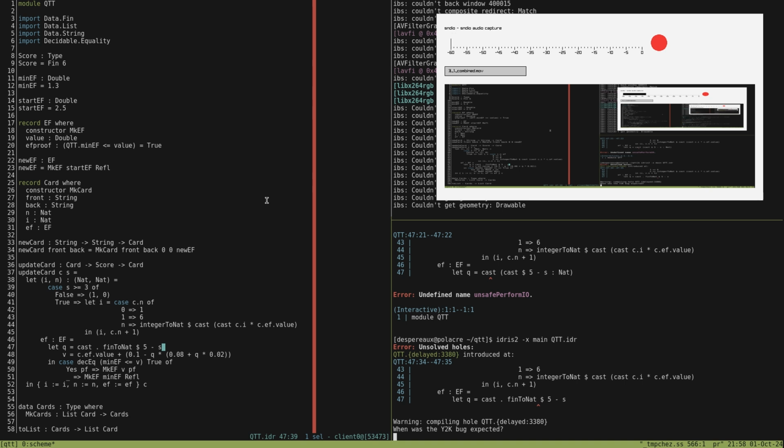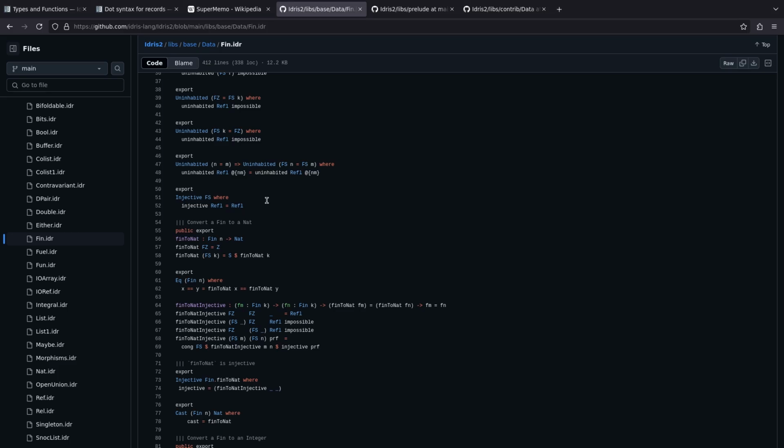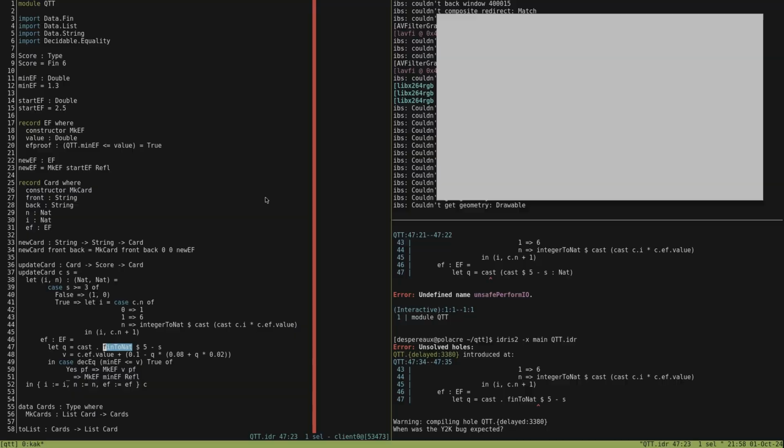Unresolved hole. Really? Where? What? Fin n to nat. Convert a Fin to a Nat.